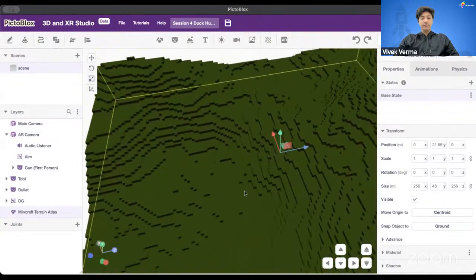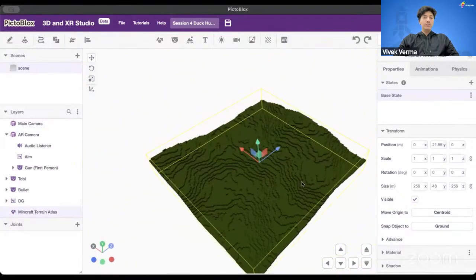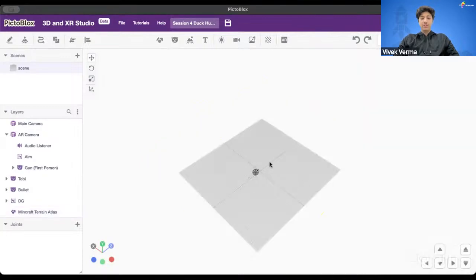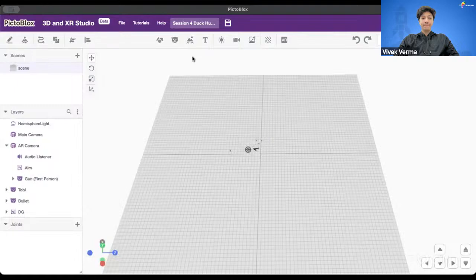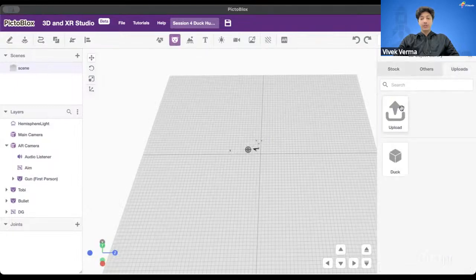If not, you can download the one which is there on the LMS and upload it. Same way, go in this 3D object library, go in upload, click on upload, and then go to your downloads folder or wherever you have saved that particular file or map. Then click on that one and open it.